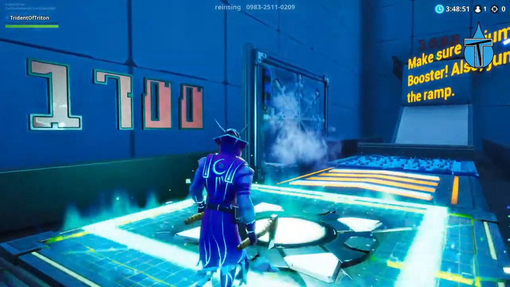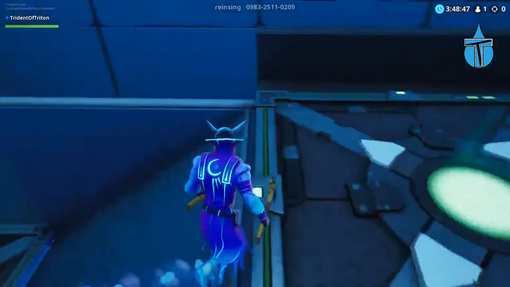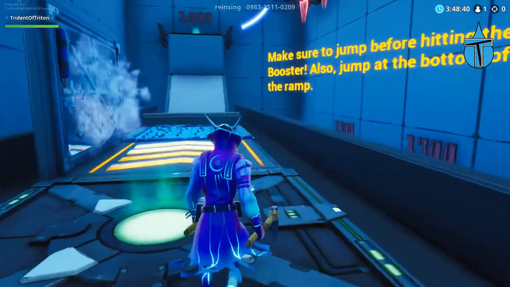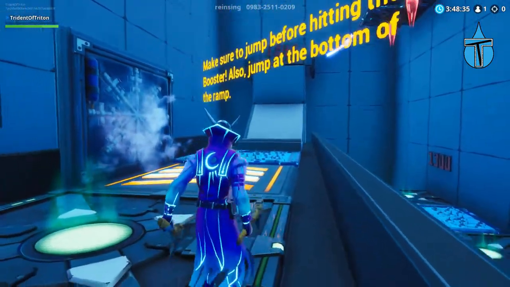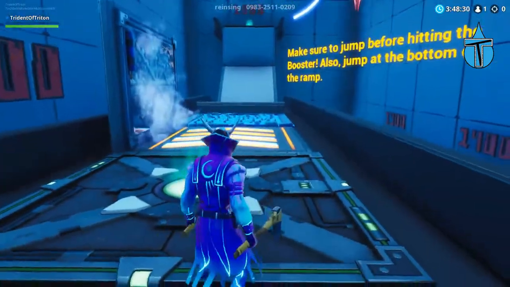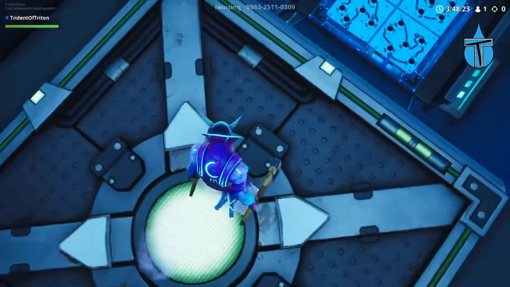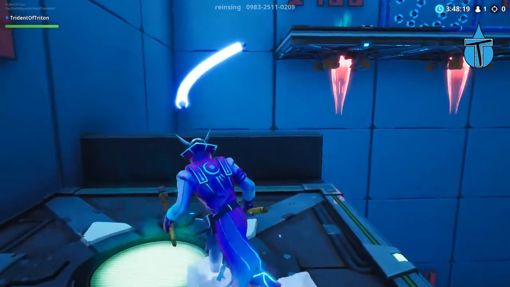Wait. 1,700. That was 100 levels. Just that slope. Okay. Make sure to jump before hitting the booster. Also jump at the bottom of the ramp. But no, you jump at the top of the ramp. You don't jump at the bottom. Otherwise, you just jump the ramp and you'll just hit the wall. Stop lying to me. Right, anyway. So jump, hit, then you go up, then you jump. There we go. So you jump at the top of the ramp. I was right. You don't jump at the bottom. And we're now on 1,800.